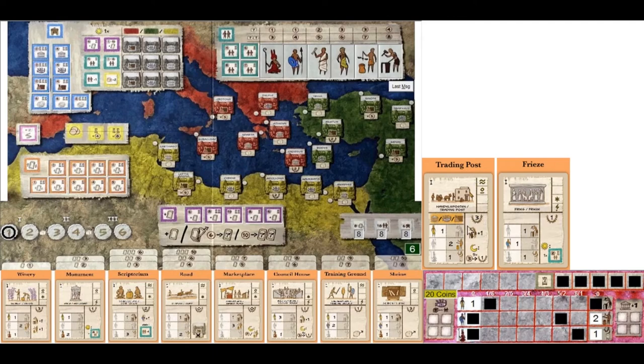In the case of Frieze, we have the one scholar that we need, but we don't have any artisans and we don't have any soldiers. So right now, neither of these cards are playable for us. Note that if we were able to successfully play Trading Post, we'd score 3 victory points, and we'd gain 1 artisan. That'd get us one step closer to being able to play Frieze, because, like I just said, Frieze needs 1 artisan and 1 soldier to be able to play it.